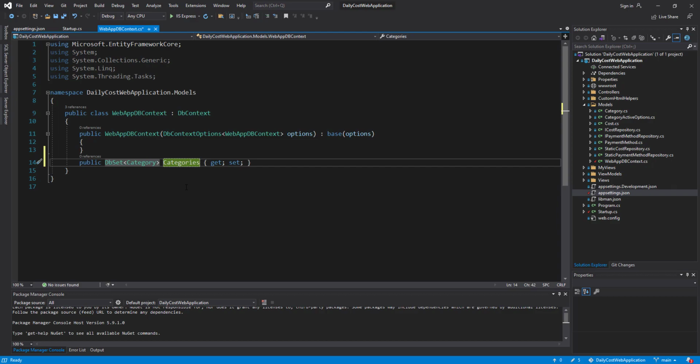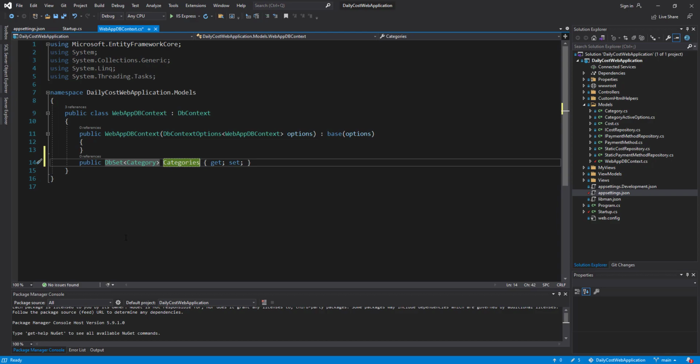Now I set the DbSet inside the DbContext class, and now I want to use Entity Framework Core migration to migrate this entity to the database that I want.